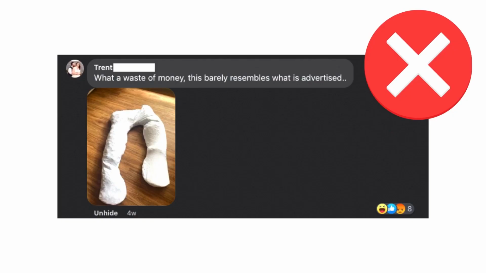Now, this comment right here, as you can see, is an example of people putting a picture of your product where it doesn't look like it does in the ad. Now, obviously, you don't want to have a product that is totally different from what you advertise it as, but sometimes customers just want to sabotage your business. They want to make it seem like you're worse than what you actually are. And in that case, obviously, just hide those comments. They're not going to have a positive effect on your results. It's going to be really hard to answer them in a constructive way.